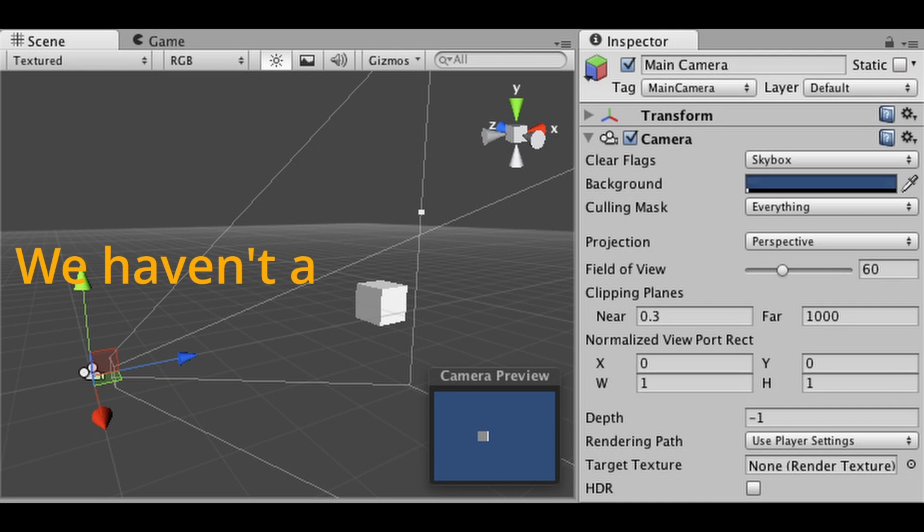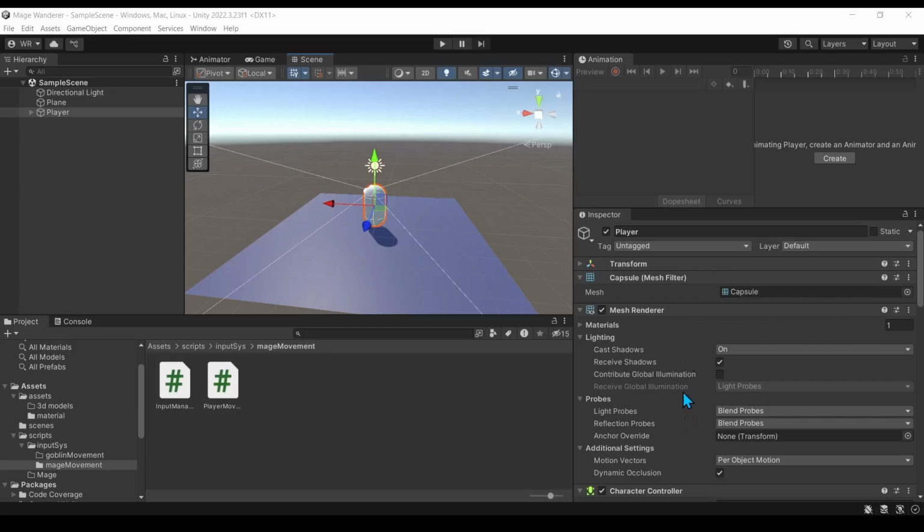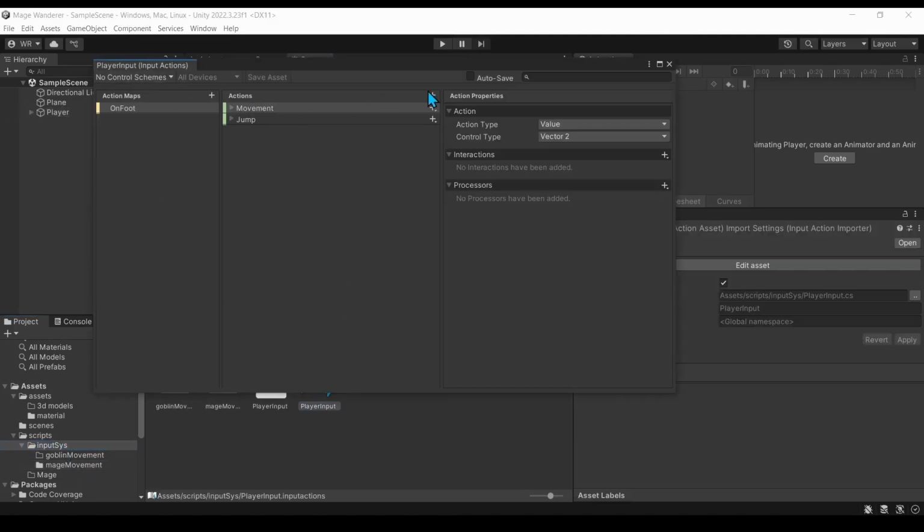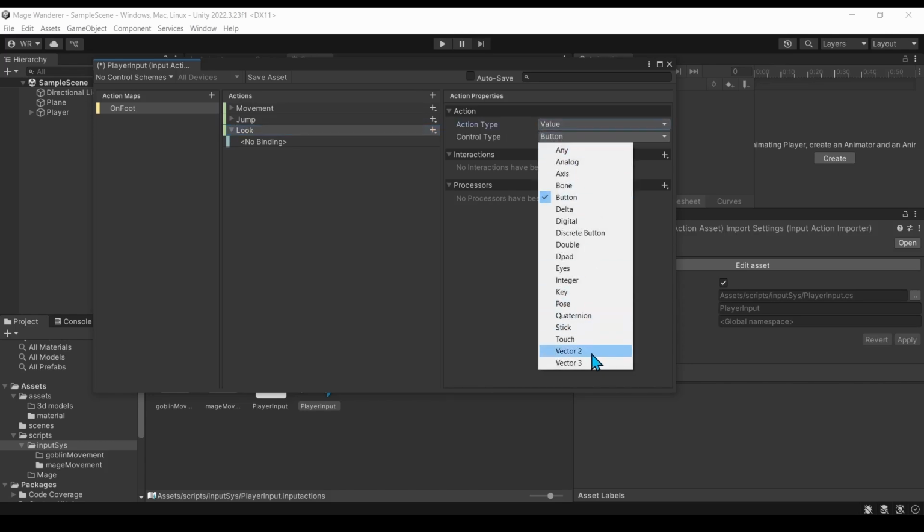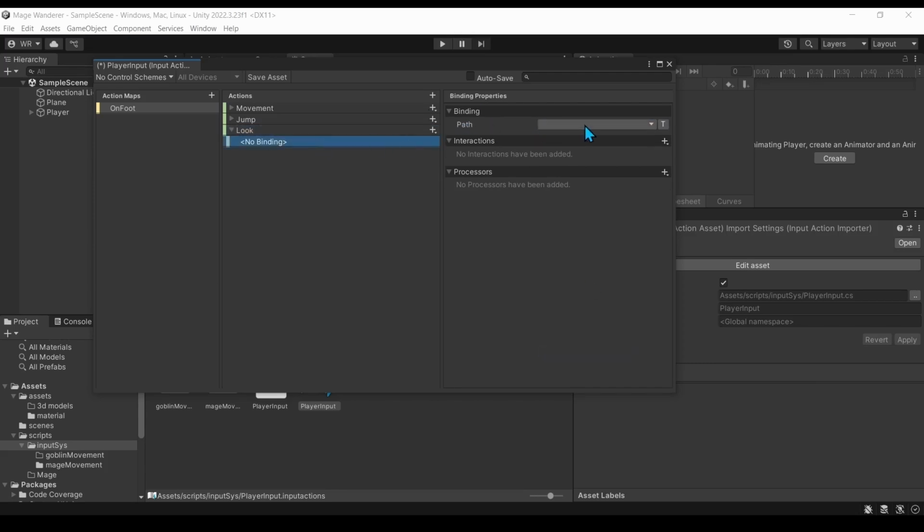Well, it's all great and all, but we haven't yet added the camera perspective, which is the main part of any FPS game. So what we are going to do is define a new action called Look, and it will be of action type Value and control type Vector2, just like we had in movement. But unlike movement, we only have one binding here.